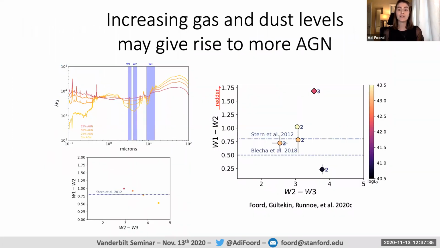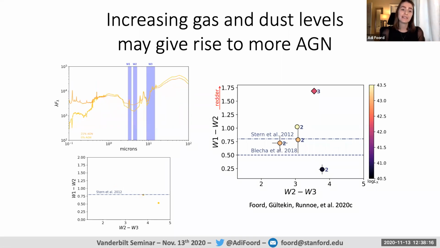So in particular, I looked at levels of obscuration in each system using those mid-IR observations supplied by WISE. On this slide, I'm showing a WISE color-color diagram. This is a diagnostic used to select highly obscured and highly luminous AGN from star-forming galaxies. And you can do this because of the differences expected in the spectral energy distributions of AGN and galaxies without AGN. I'm showing you that in this little GIF I made on the left-hand side, where the WISE colors are changing based on the type of spectral energy distribution that you have.